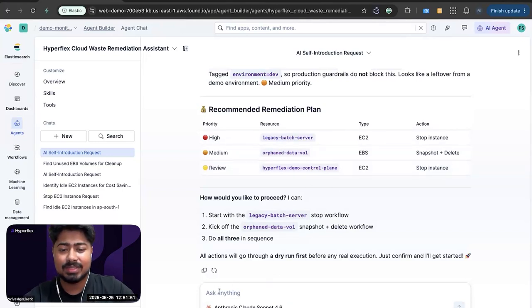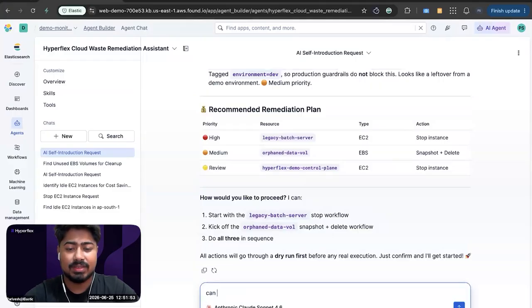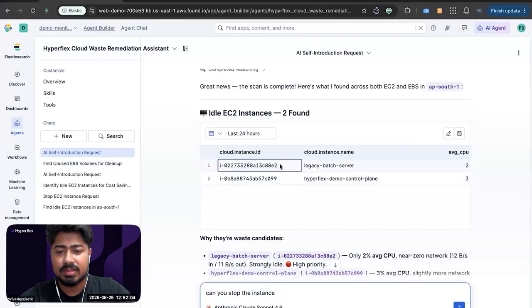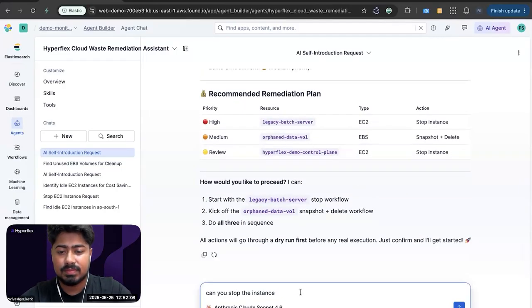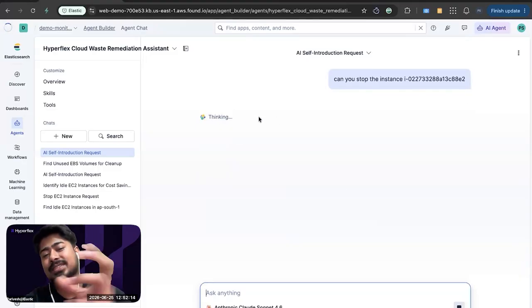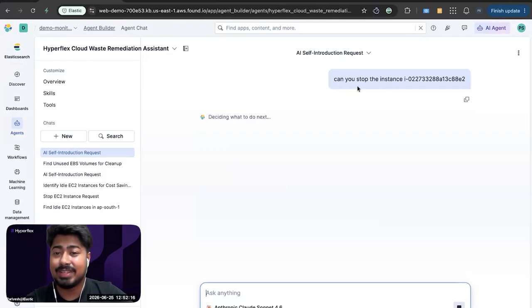But right now, let me just ask it, can you stop the instance? Let me copy the ID here. Now it will think of the tool it needs to perform this action.